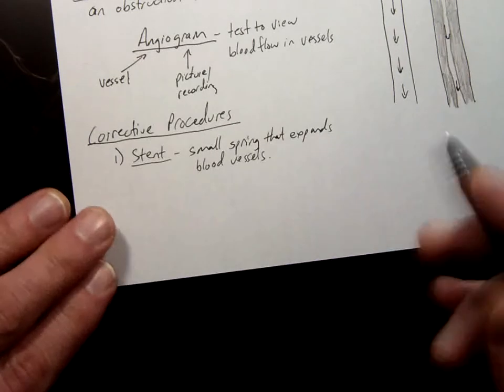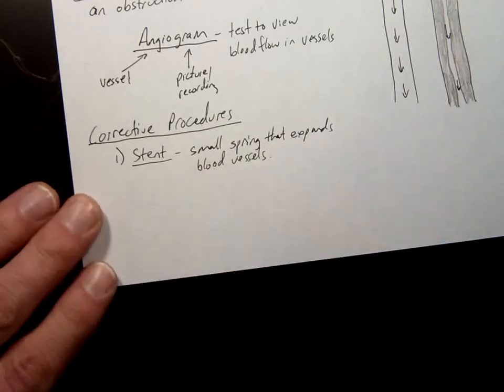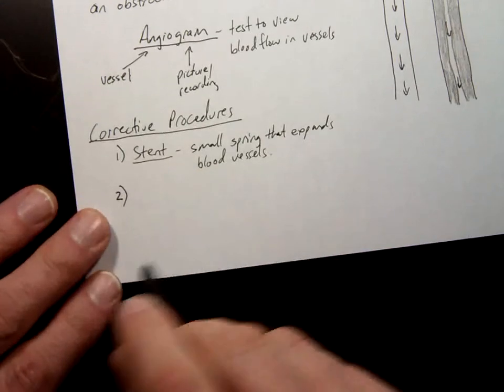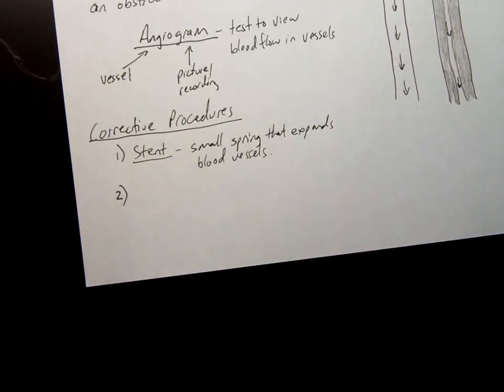So stent is one procedure. My grandpa had the same kind of thing. We thought he was pretty much at the end, you know, because he was starting to fade and he didn't have much life in him. And they put a stent in. He was a whole new dude. It was crazy.